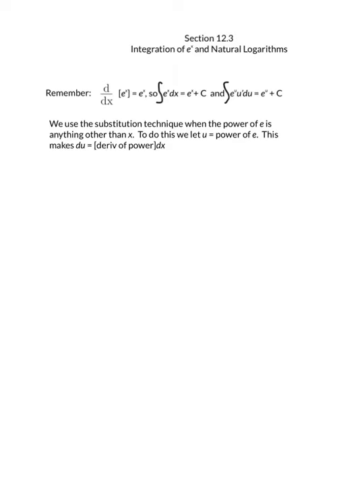Remember that the derivative of e to the x is e to the x. So the integral of e to the x dx will be e to the x plus c. And the integral of e to the u times the derivative of u du will equal e to the u plus c. We use substitution when the power of e is anything other than x.